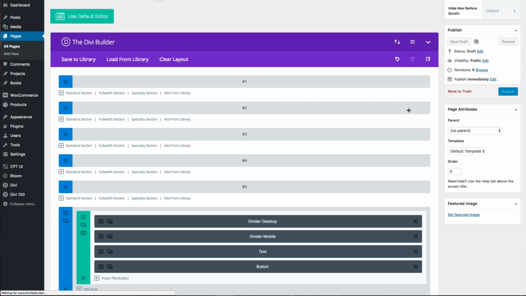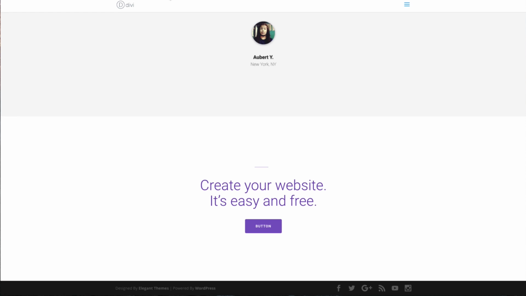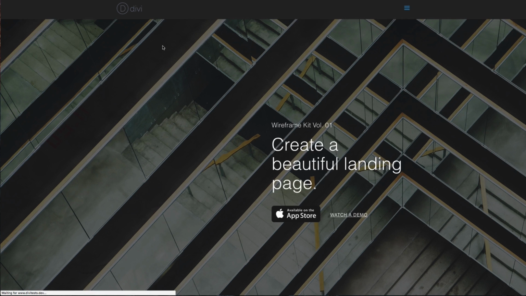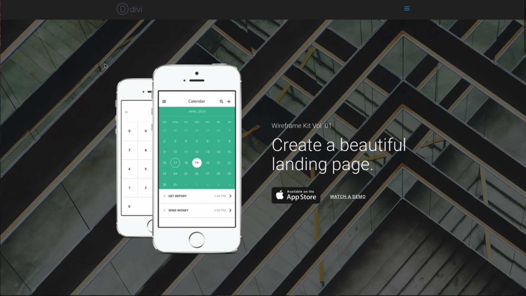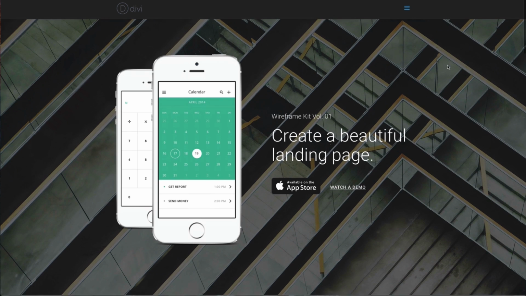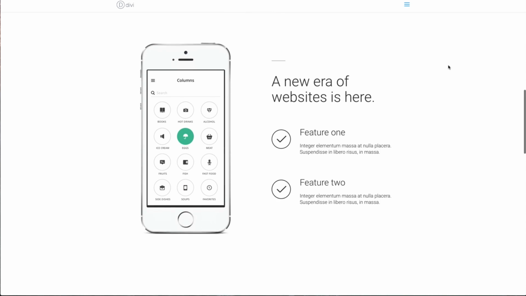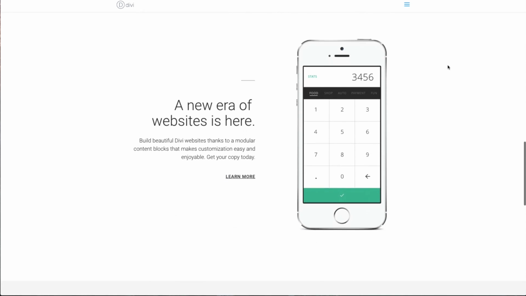And not only are you going to see a new section, but with the final section completed on the front end, we're going to see the completed layout. So here it is. We just went from a wireframe layout with no finished design element to a completely finished, ready to use design.